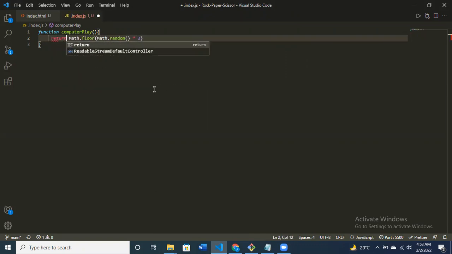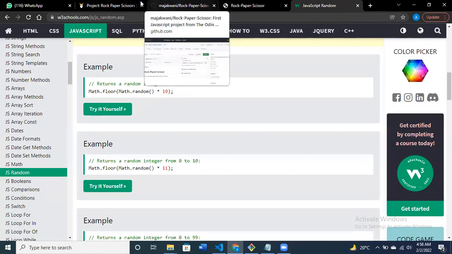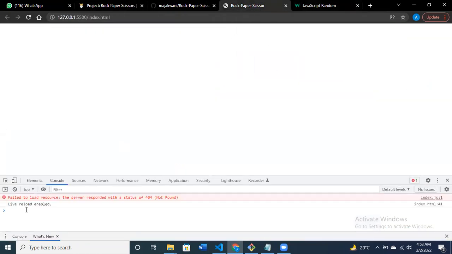Return, and call our function computerPlay. Let's see what's happening. What's happening? I don't know what's happening.